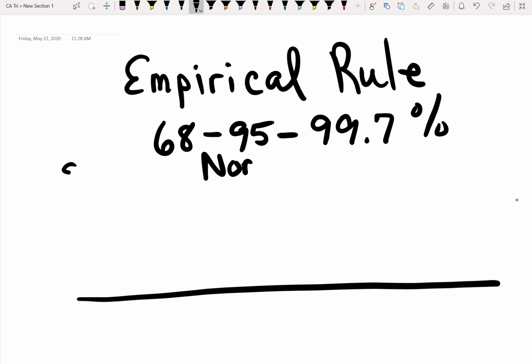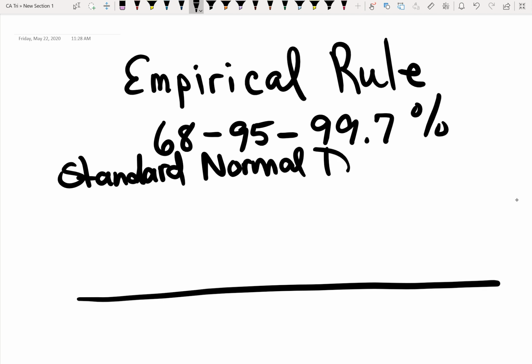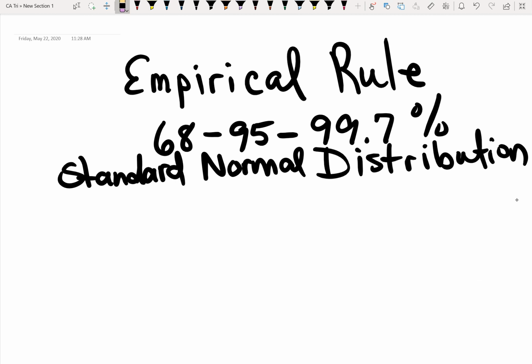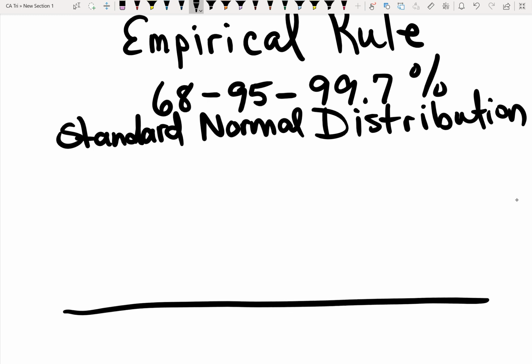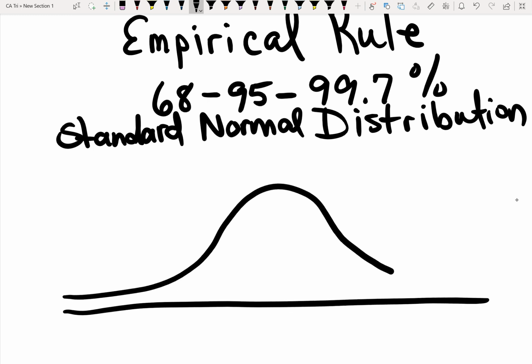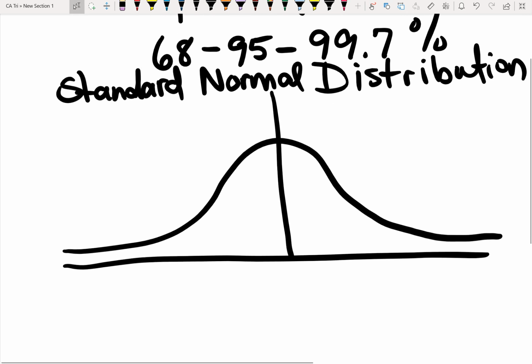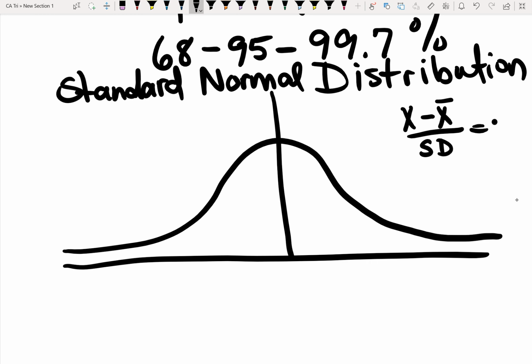now this only applies to the standard normal distribution. And the other thing I want to make note of is you need to understand that this is based on a diagram that basically focuses on the mean and the standard deviation as it relates to the z-score. Okay, so the z-score is the score minus the average divided by a standard deviation of some sort. That's what we call a z-score.